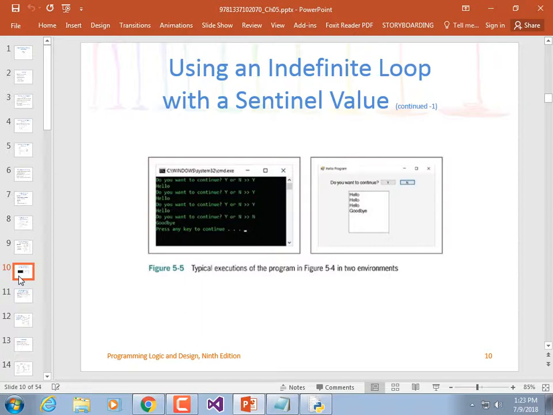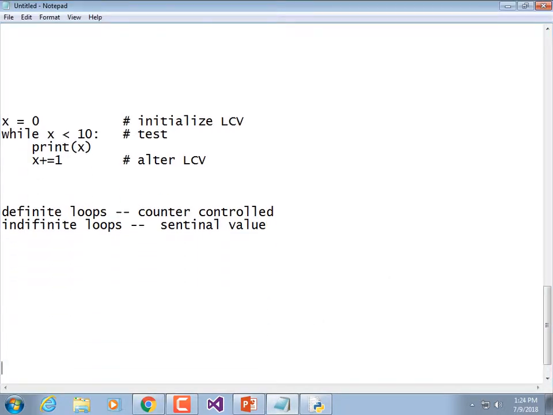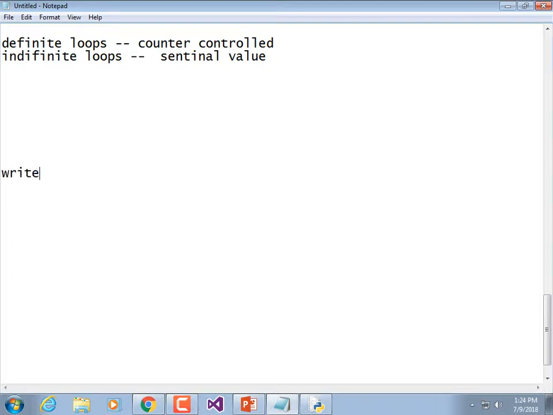Have we done the guessing game yet, where the computer says, I'm thinking of a number between 1 and 100? Have we done that yet? Okay. That's about the best example of loops I can come up with, besides just the simple ones like adding up all the numbers between 1 and 100 or whatever. So what we're going to do is write a little program that works like this.